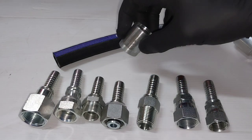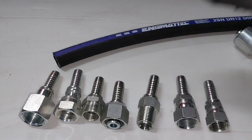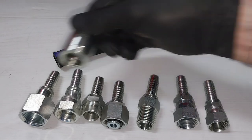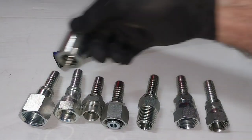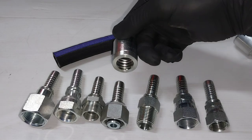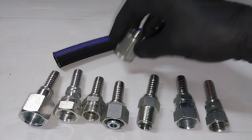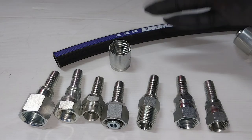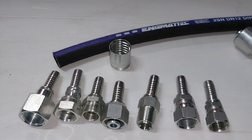So you can have a range of tails, but you don't need to keep a bunch of shells. If you had 10 of each of those, 7 different types here, you don't necessarily need to stock 70 shells. You could keep 30 shells or 40 shells, and it's just a little more convenience and a little more space saving, especially if you're in a mobile application.